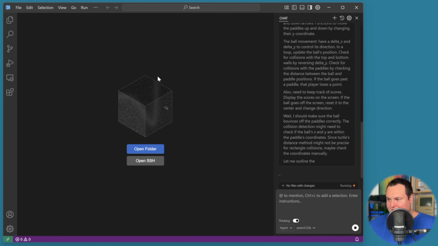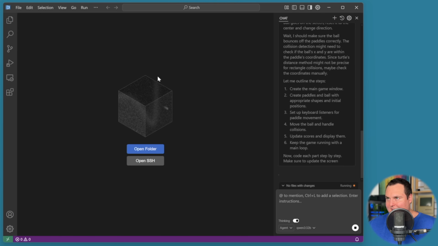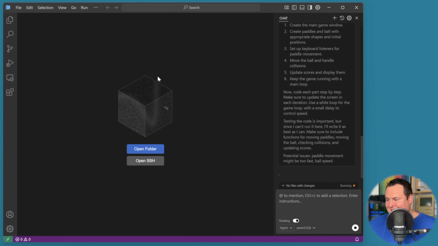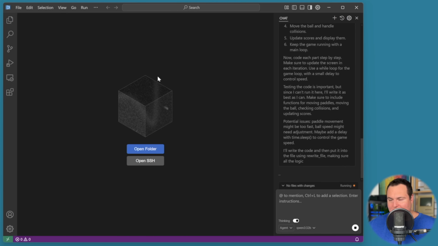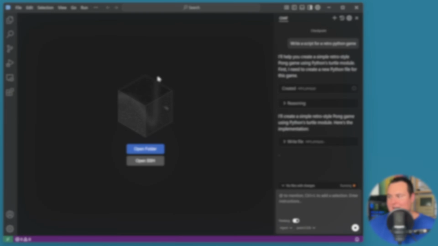I suppose I will say first impressions and things like that, if I did want to be more of a reviewer. I like that this is quite a lightweight interface here, with not a lot of different options or settings or anything like that. I've seen some other things like Roo Code and things which seem very feature-packed and in-depth, but I do believe perhaps they could be quite intimidating for a beginner.